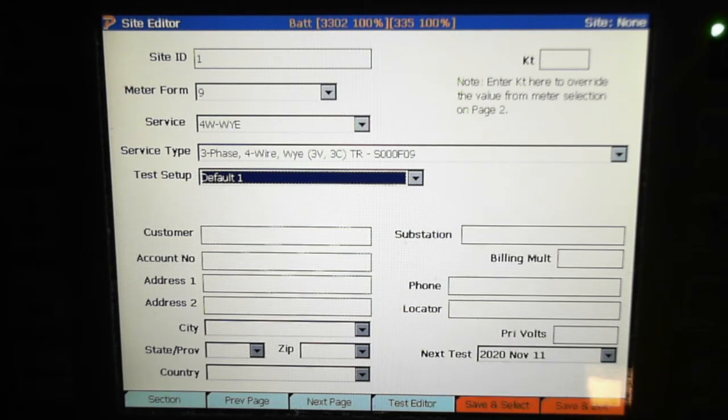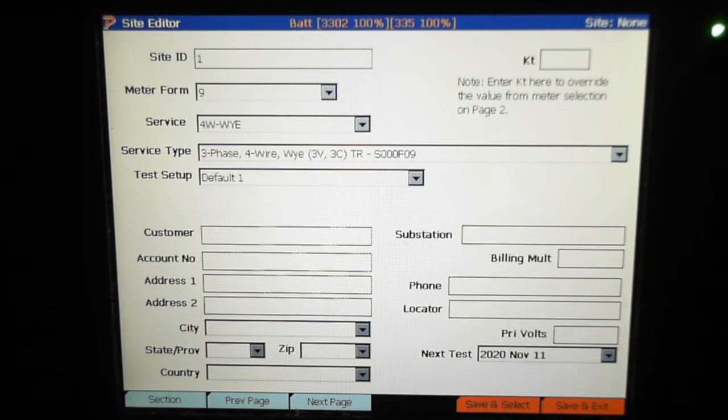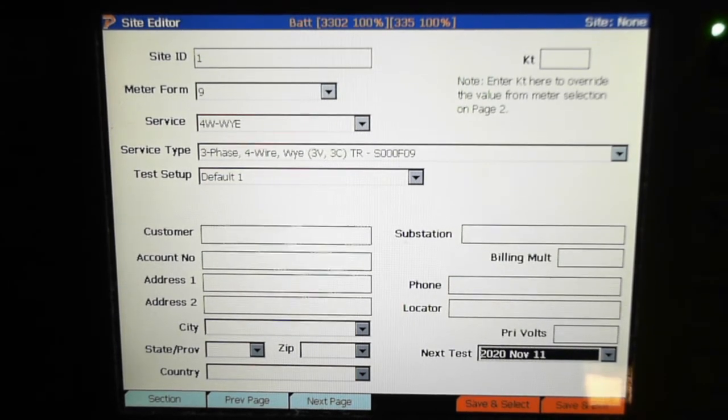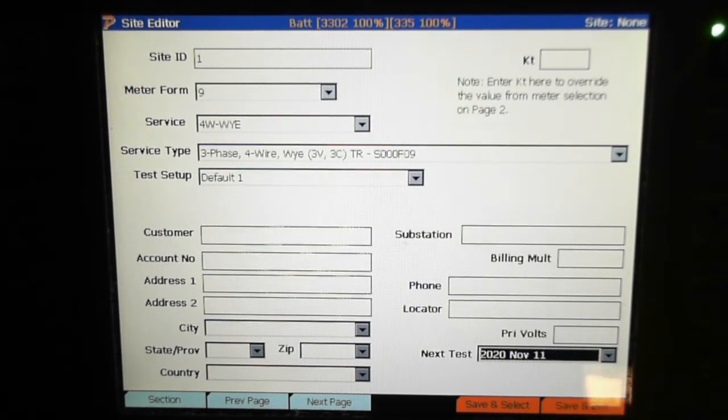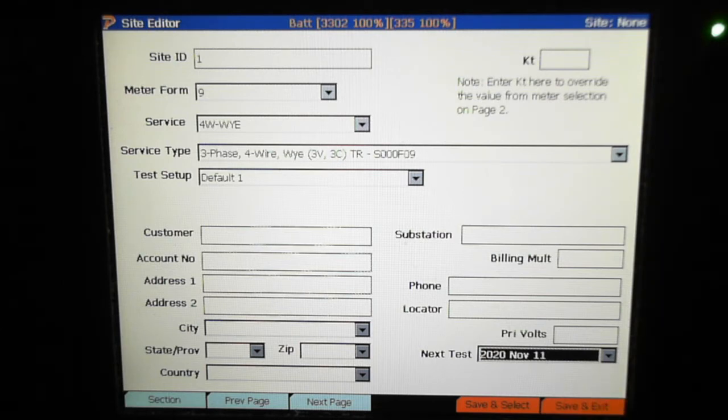The other one I would say is something you might consider. I'm using my forward space to get over to it. It would be the next test. We set them up by revenue, of course. The high revenue customers are the ones that we want to check more frequently because a problem will cost you more money in a shorter amount of time.